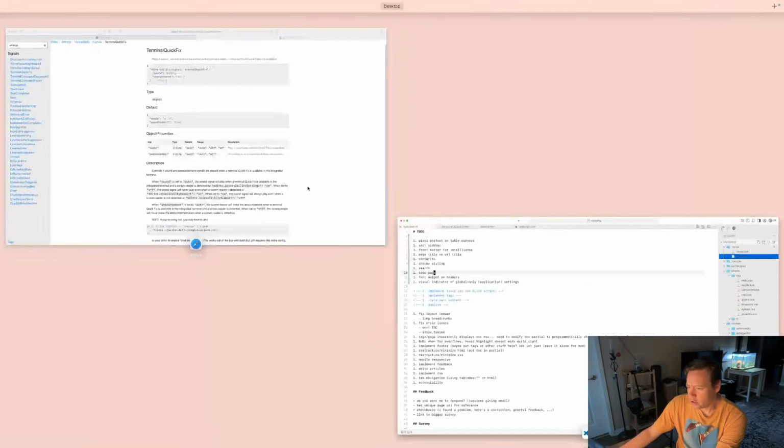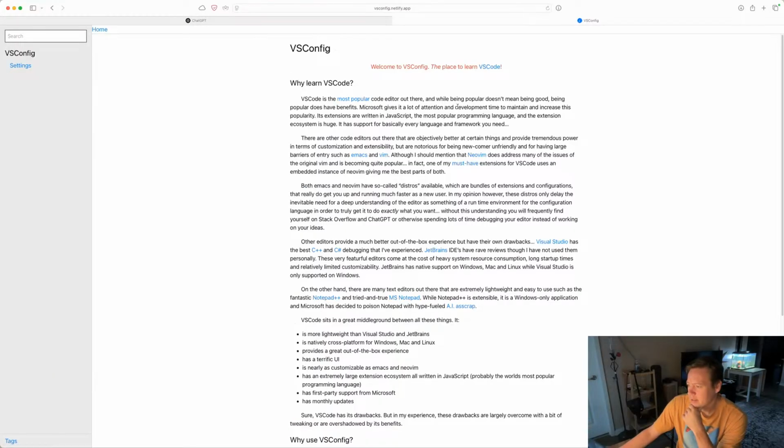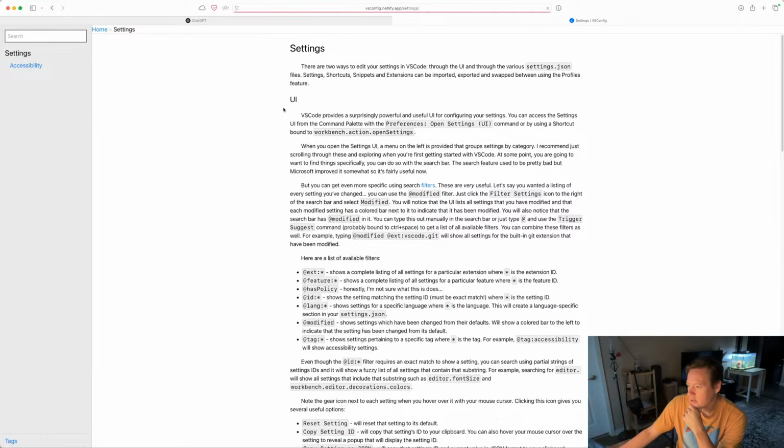To-do page, yeah, so if I go back to home, let's do this things, for example. These things, these are links that I want to have shortcuts to. So settings, shortcuts, snippets, extensions. These are not implemented yet because the site's pretty early, but I do want to have links to this.